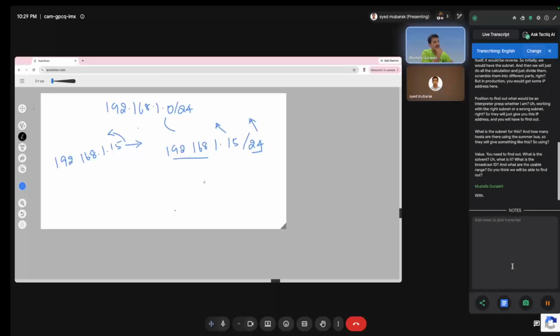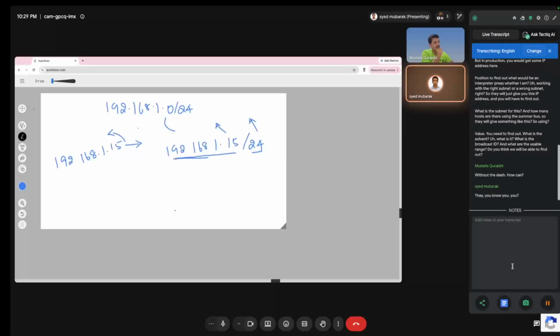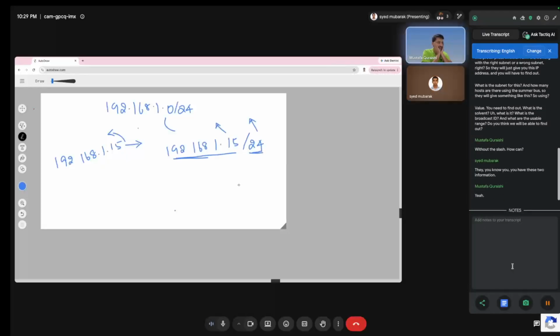Without the slash, how can we find it? You have these two pieces of information. Yeah, with these two pieces of information we can find it.